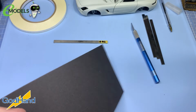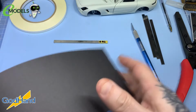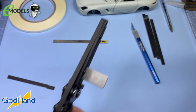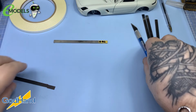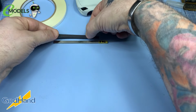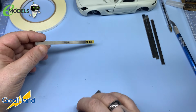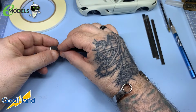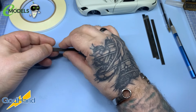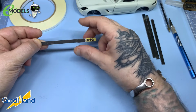Cut that, and then do the same on that end. Just put that to one side. Flip the guard down on that, and do the same again. Work out exactly how long I want this, which is going to be pretty much to where that is. Line it up on the end, same as what we did before, folks. Just rest that in there, and then work your way along the sander. Just run your thumb along the edge there, and it will start lining up.